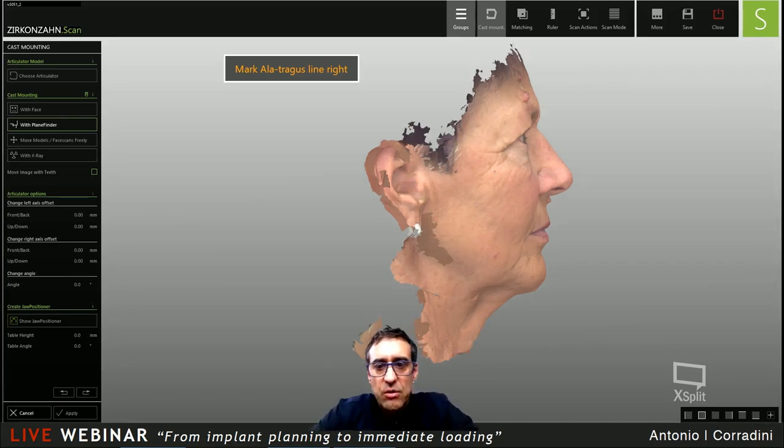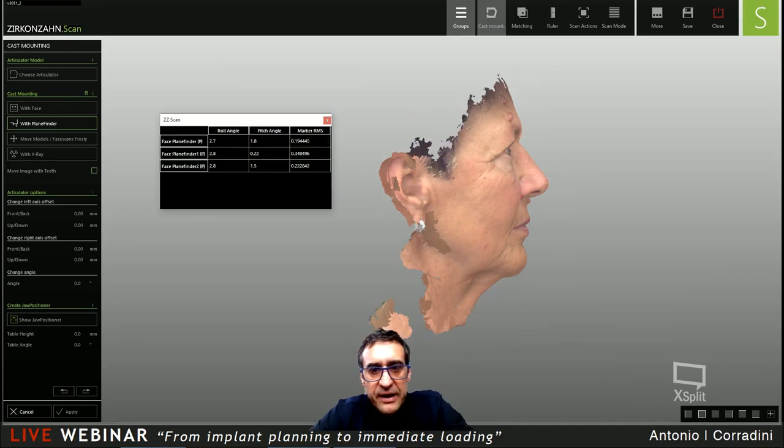Okay, so ala left, ala right, and then the software recognizes, inside the project folder, different face scans with the plane finder. And it tells me about numbers: all the angles that the software detects for these scans.